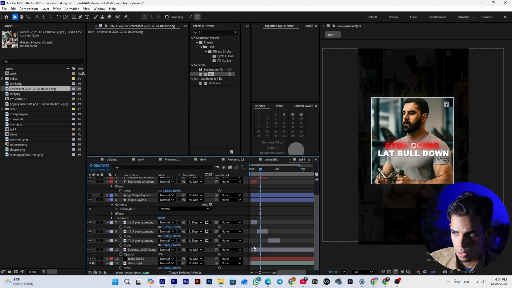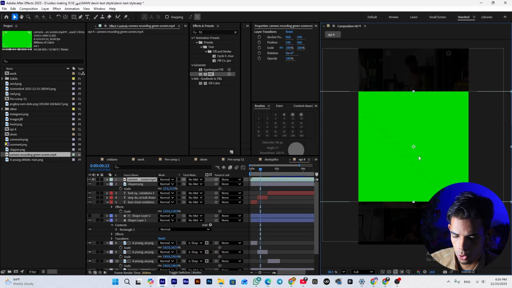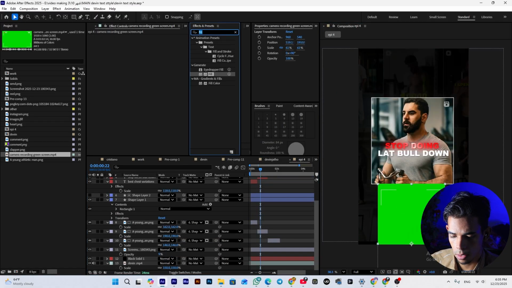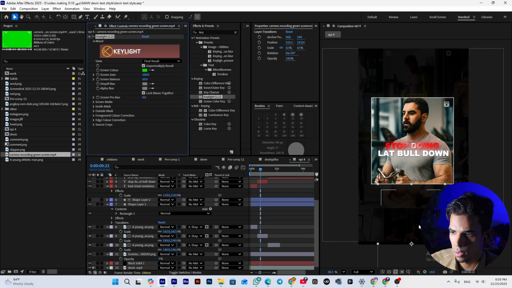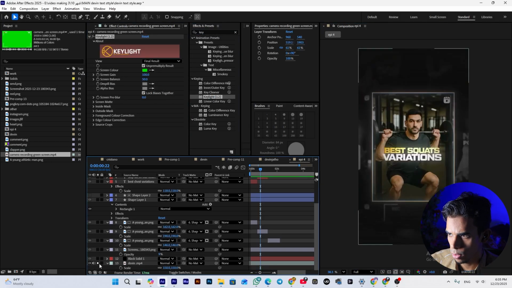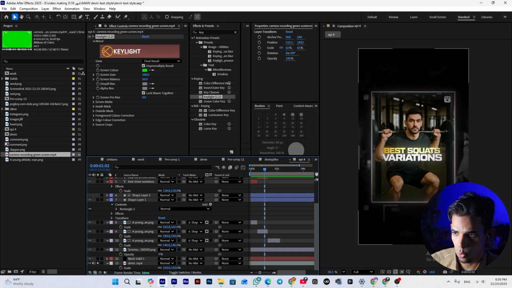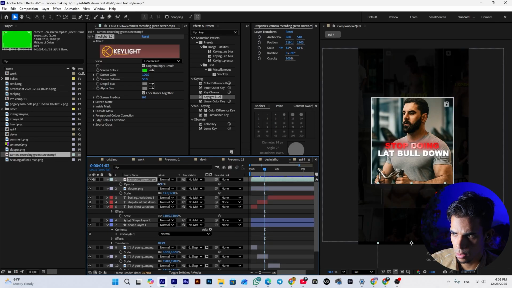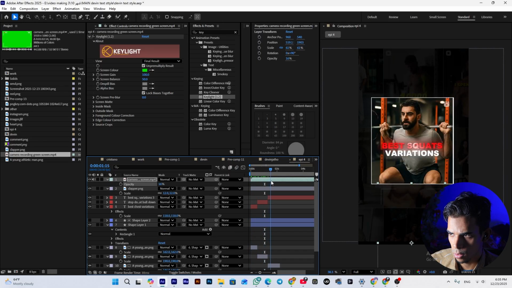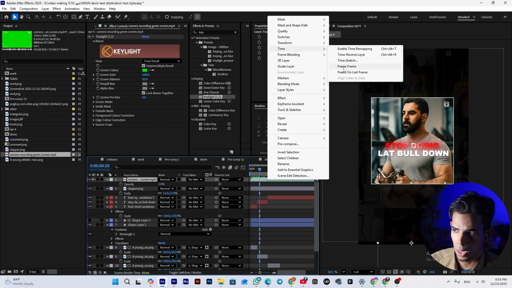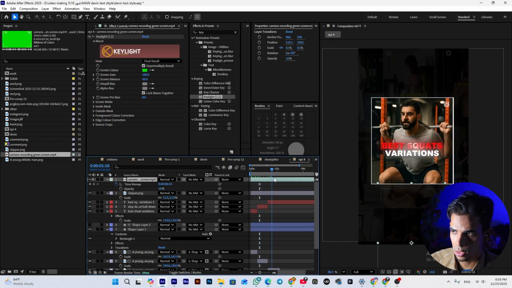And after that, we will get this recording graphic. So I think I have one here, which is this one right here. And we can just remove the green screen by the key light. And as you can see in the video, it's in the background and it's very low opacity, and there is black over there, and we will decrease the opacity. We don't want this animation, so we will make a freeze frame, and we will just have this frame fixed for all the videos.